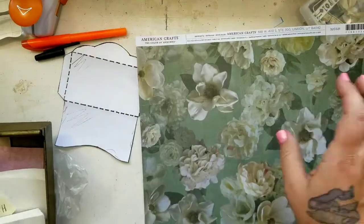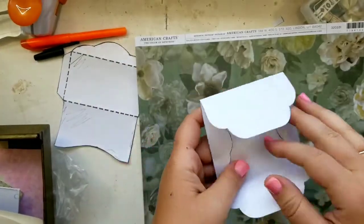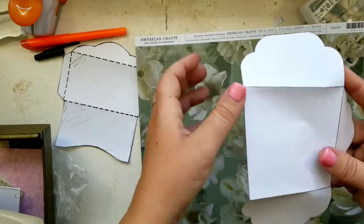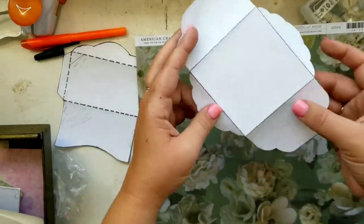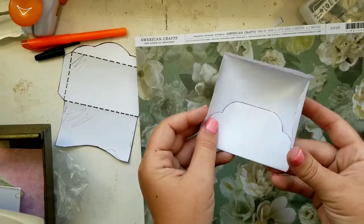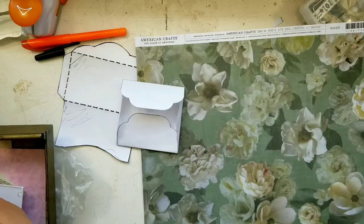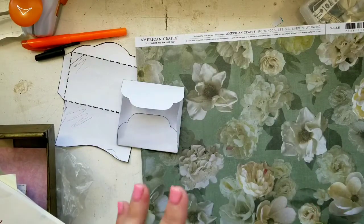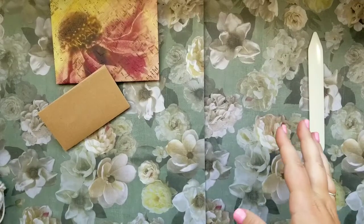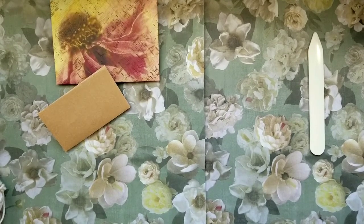I actually want to show you. Oh, here's another envelope that I found. It was really cool. You would do this pretty much the same way as I did the other two. And this one came out really nice. Alright, I'm going to try and find the other two envelopes that I know I've done, and I'll get back to you. Okay, everybody, I have found the envelopes, or at least I think I did, because I remember stuffing them in the journal I'm currently working on.